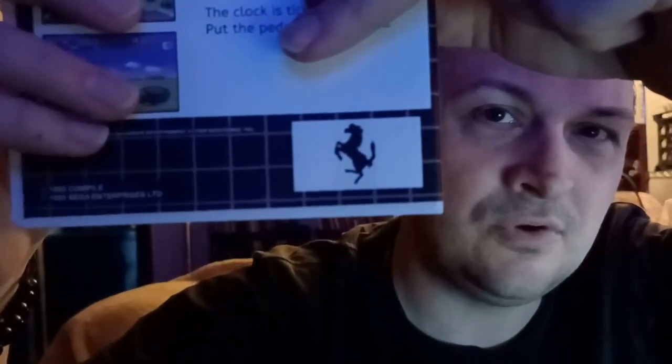You've got the Ferrari horse right there for the barcode. The blurb, I had to use the blurb from the original US Gold versions of the game, and it is: "You're cool, the engine's hot, the girl's gorgeous, tank full of gas on the open road. The rest is up to you." I had to use that because that, to me, is always what I've associated with Outrun. I really have.